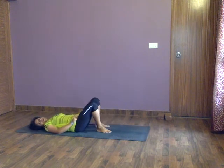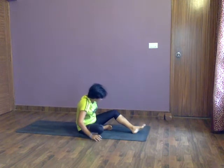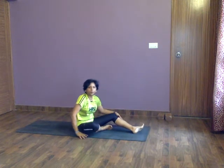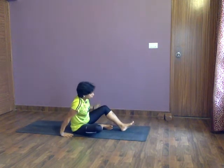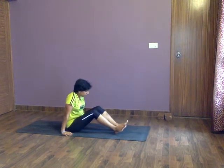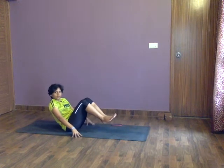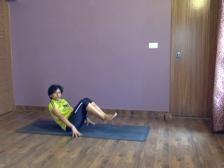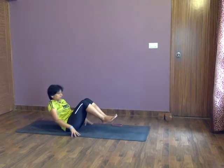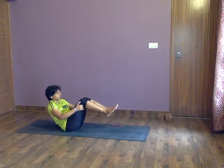Okay, from here the last 3 moves will be becoming boat pose or navasana. Okay, so you are on your hips. The easier version will be that your palms are or your fingers are on the mat and then legs are up straight. Okay, boat pose navasana, fingers ko mat pe rakh liya aur legs ko yahan pe kar liya. Okay, dheere dheere if you can straighten them up or else yahan pe aise kar lo.